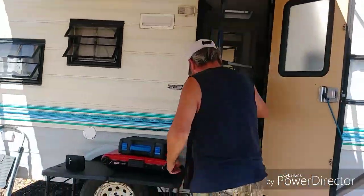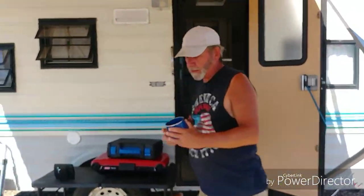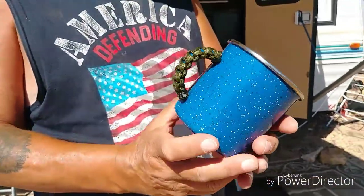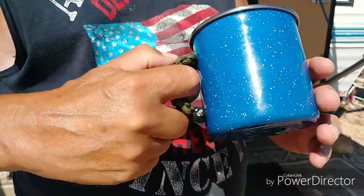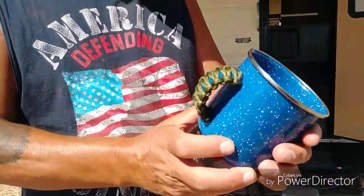These cups — I call them camping cups — get very, very hot when you pour boiling water in them. I found this knot tie for handles. Jack, that is brilliant! It's insulated and you don't burn yourself. This is easy to do too — because if I can do it, anybody can do it. I've been using it as proof. You couldn't hold on to the handle because it was just way too hot. It really just makes it look classier.